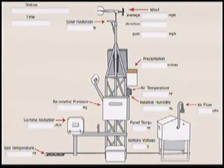So let's see if Jeff can put up the picture of one of those stations, if he's there. Jeff, when you go to the web page for each individual station, this is the backdrop you'll get. And if you type in the name of the station, you'll get the telemetry of all those different units you have on there. What do we see there? What are we measuring when we look at that?